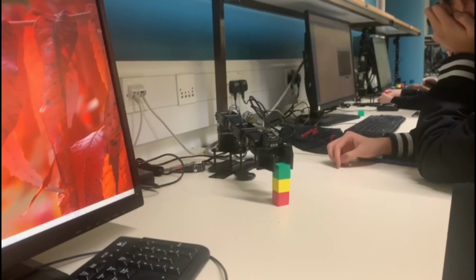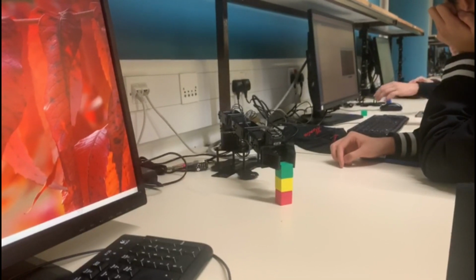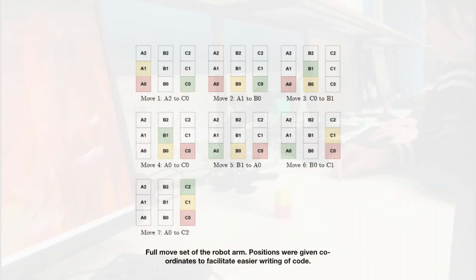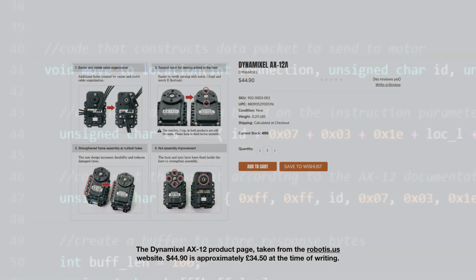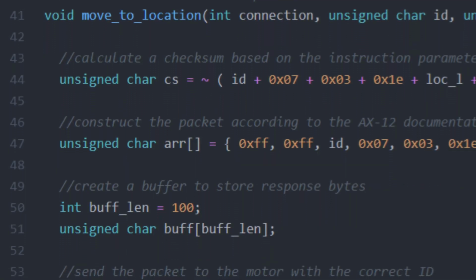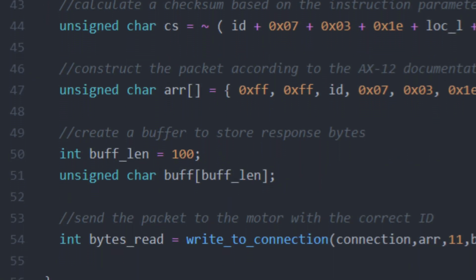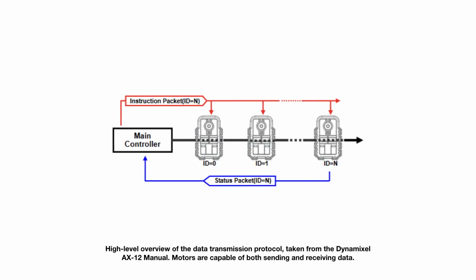The robot arm solves the 3-disc problem, using blocks coloured red, yellow, and green. Euclidean space was reduced to a 2D representation using a coordinate system. The robot arm itself consists of 5 Dynamixel AX-12 stepper motors, manufactured by Robotis. To create movement, the code I wrote sent data packets that update values in each motor's registry to produce an angle of rotation. At first, it was difficult to understand how the hardware was configured and exactly what I needed to do to make the motors move.